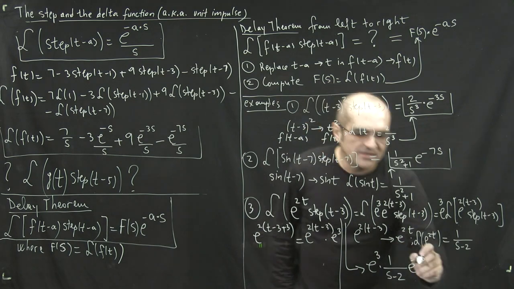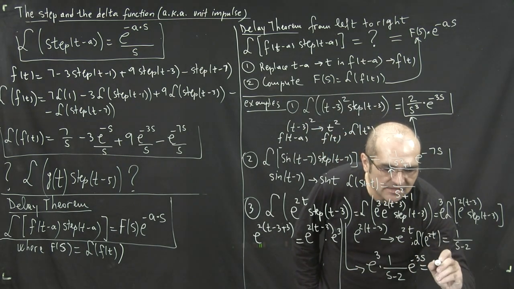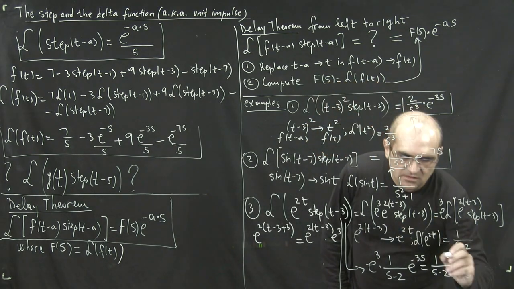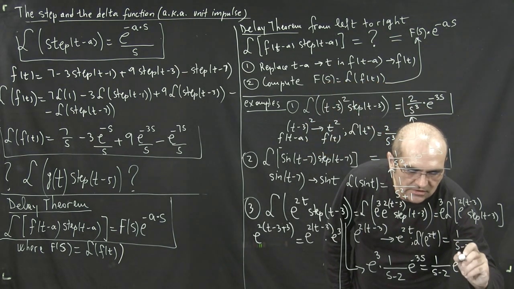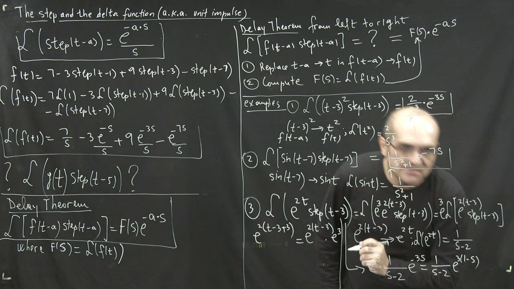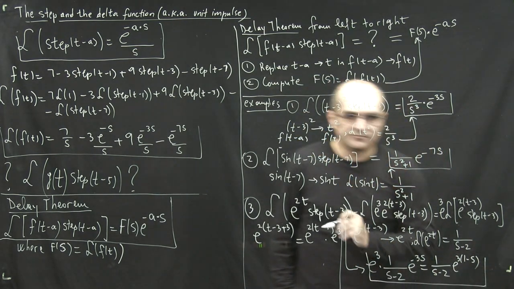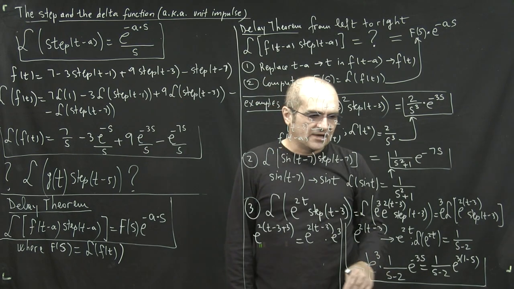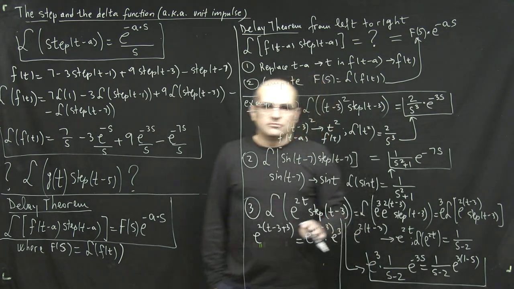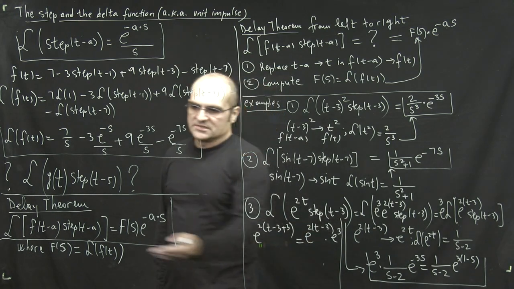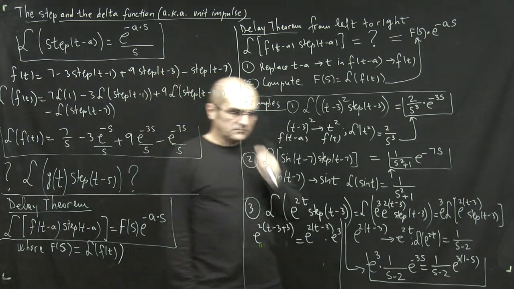Later you can combine these exponentials if you want. That's not mandatory, but it looks nicer. And it's e to the 3 quantity 1 minus s. But that's just a simplification, it doesn't matter. You can leave this e to the 3 outside. But just to summarize, this one requires this little algebra trick because you need to write it in that form.